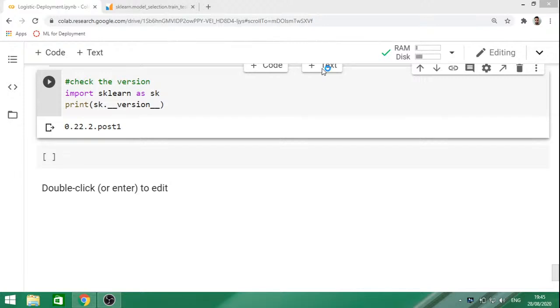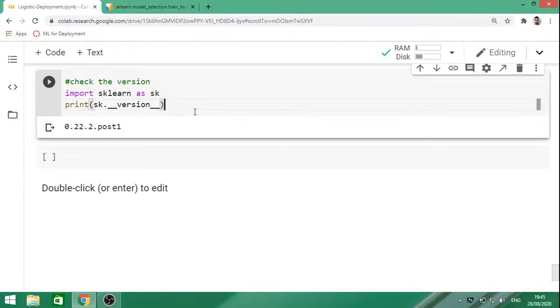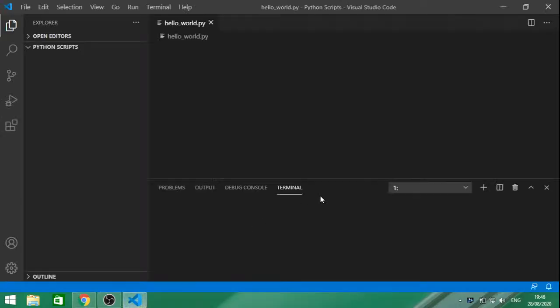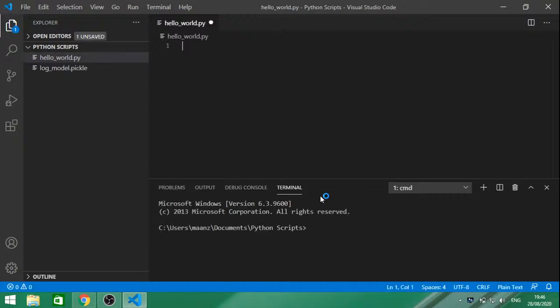So it's opening, it will take a while. All right, so now we have this VS Code here, right? And here if we see, I am in this folder which says Python scripts, and here I have hello world.py, right?